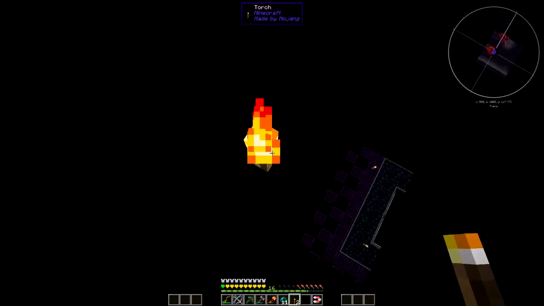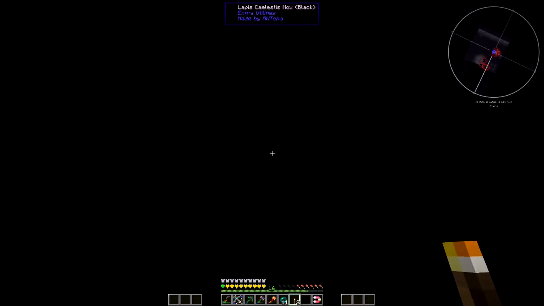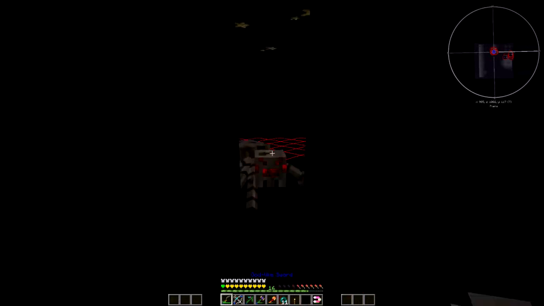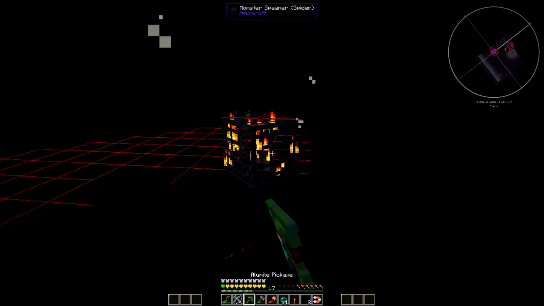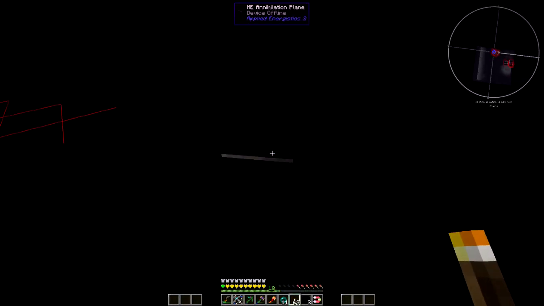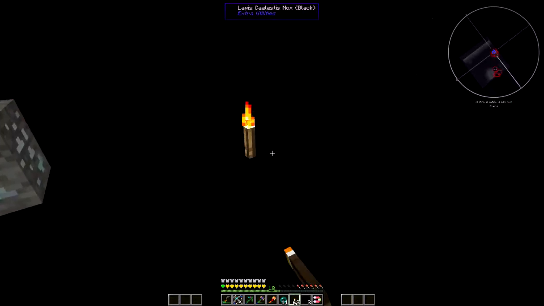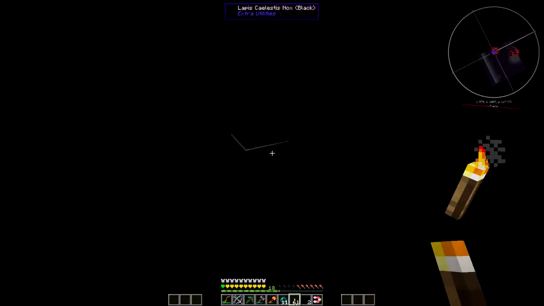Is this the thing? We're going somewhere. Oh, I see. Oh yeah, we're definitely going somewhere. Nope. That's a spawner. Spawner. Oh! Hi, spawner. Okay, what's that? ME Annihilation Plate. It's offline. I almost want to touch it just because I want to see what it does.